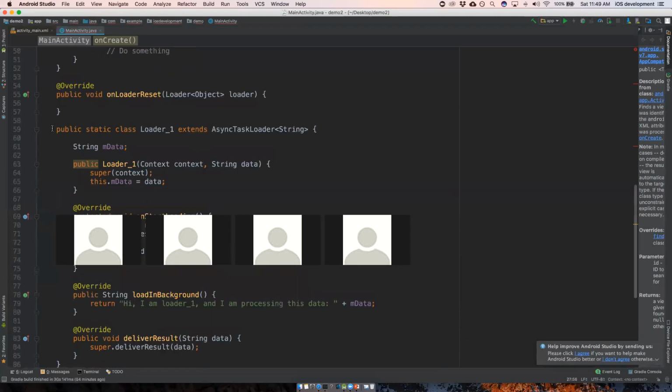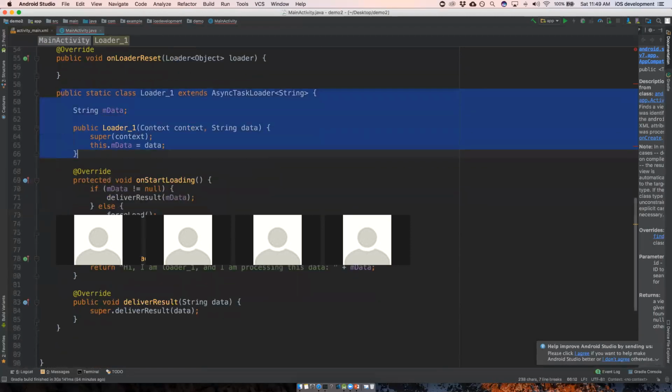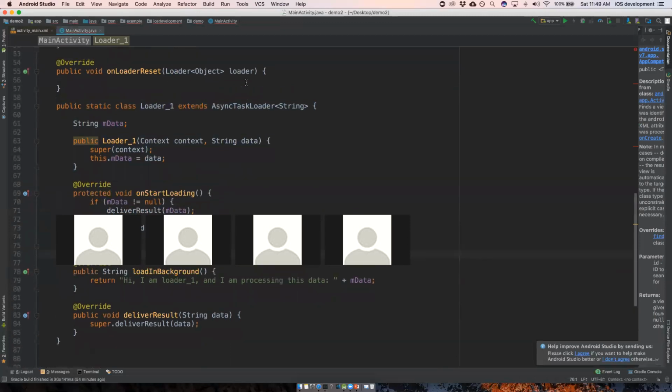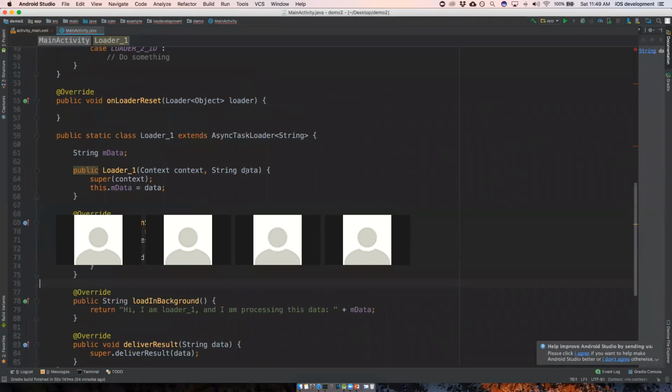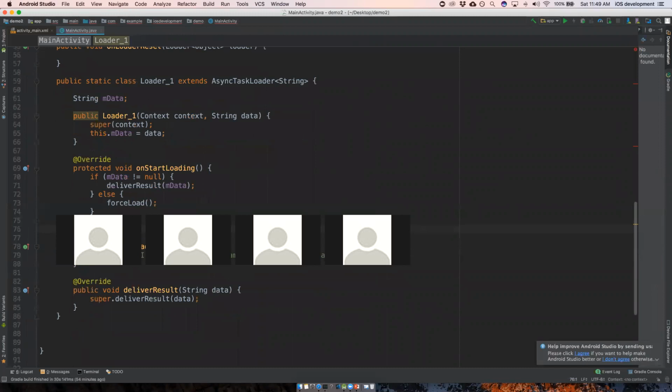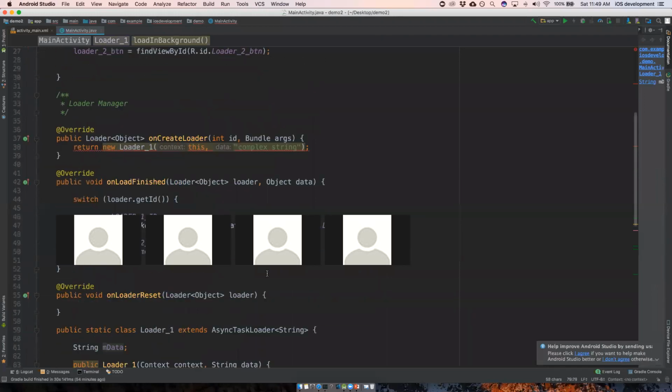The main point of this loader is to take whatever I give it, the data part, and say, hi, I'm loader 1, I'm processing this data, which is the M data.